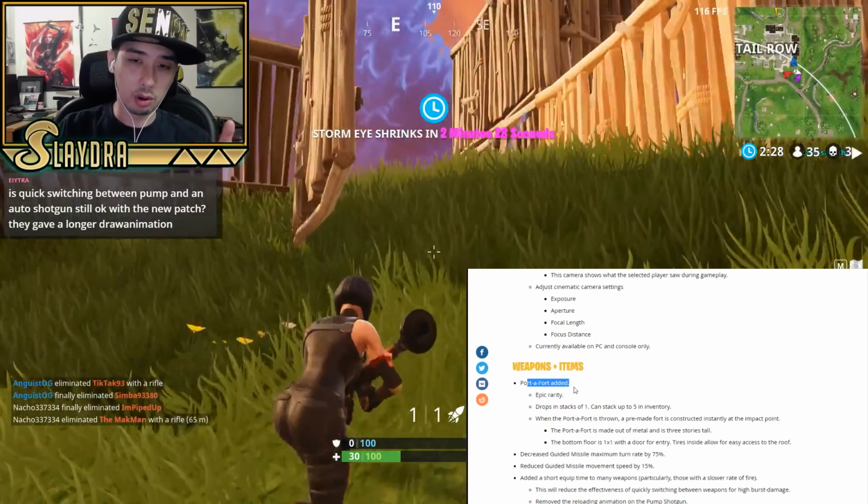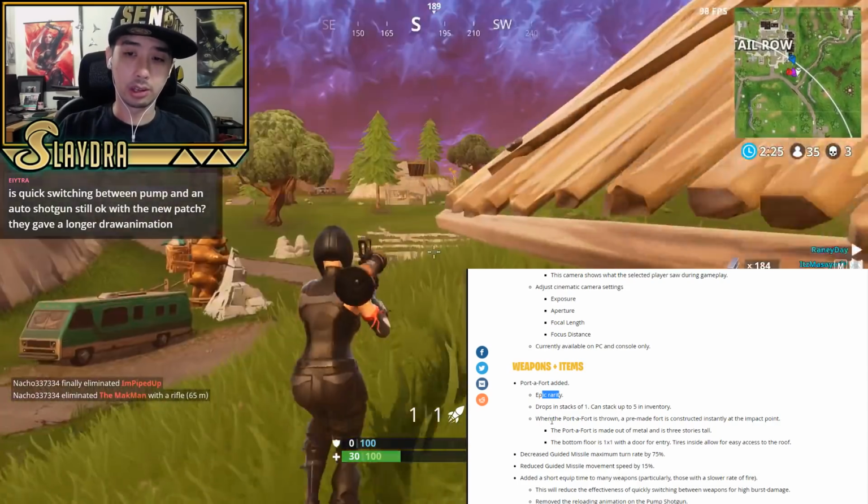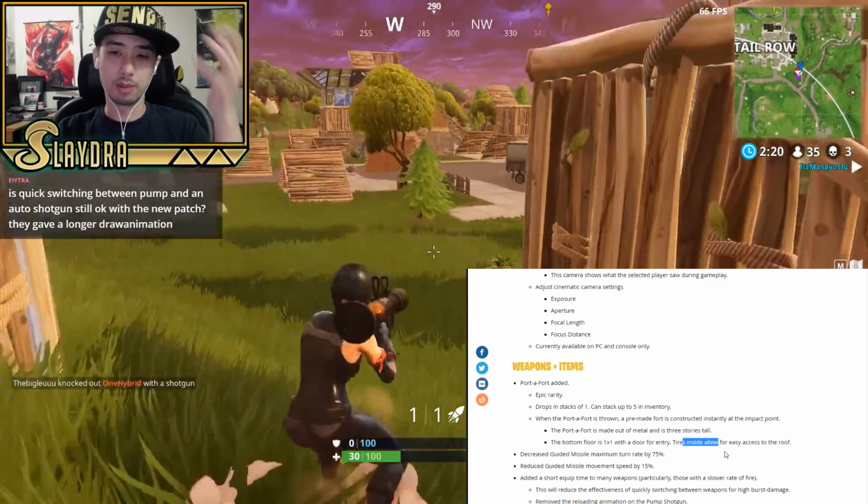So they added the Porta Fort. We already talked about that. It's epic rarity. You can have up to 5. It makes a bottom floor, which is 1 by 1, and then it goes up to 3.